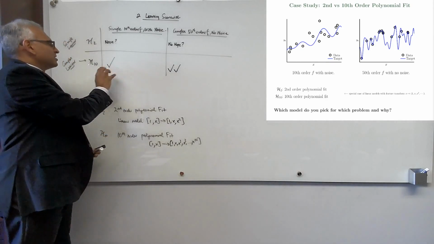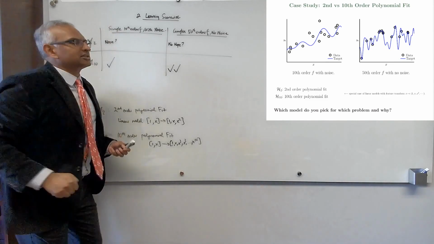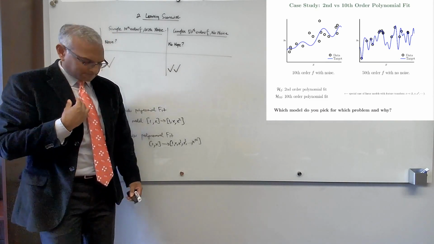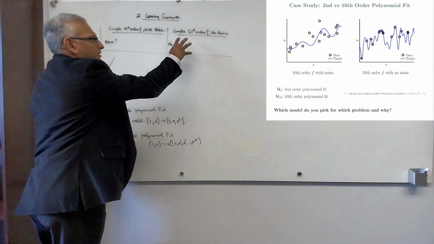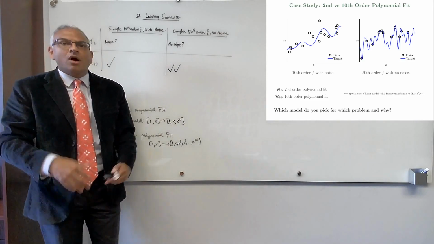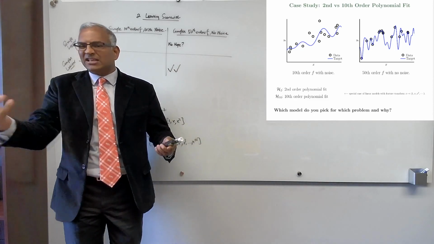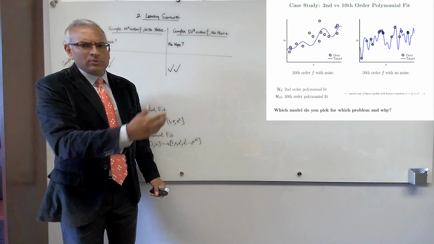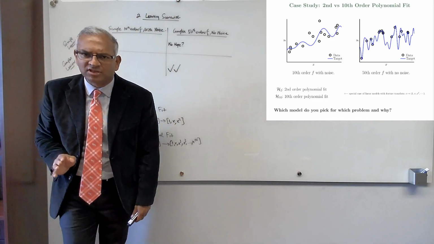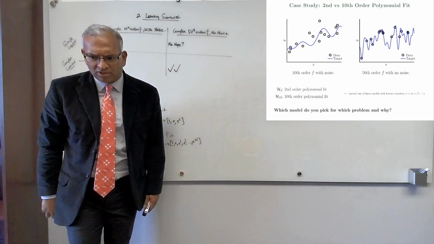So in this case, the 10th order fit is a no-brainer because look, you told me the target function is 10th order. So obviously, I should use the 10th order fit. And then here, the 10th order fit is a no-brainer because obviously, there's no noise in the data, so the data is clean, so it's going to give me all the information I need. And why would I go for this second order fit, which has no hope of fitting the 50th order function? Why would I go for that guy instead of the 10th order fit?